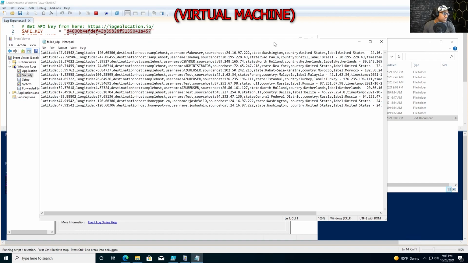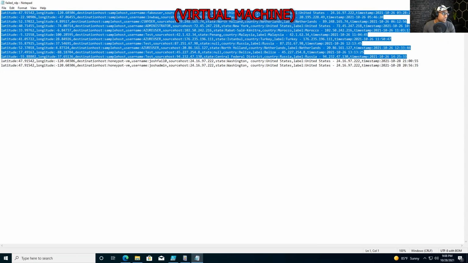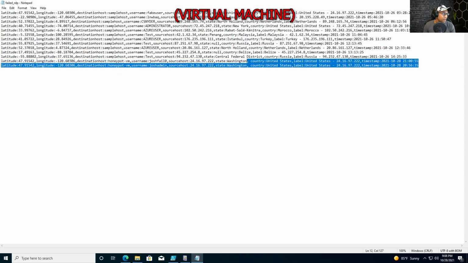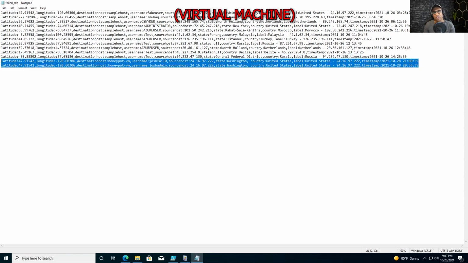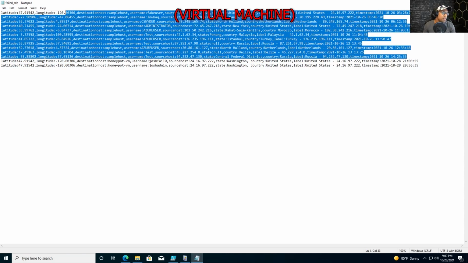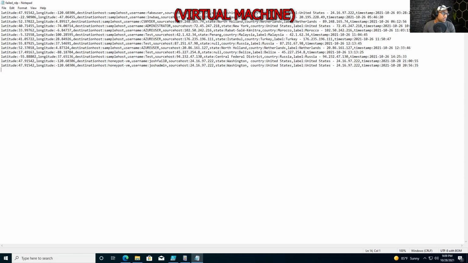So if we open this, we can see it. These first few lines are the sample data that we're going to use to train Analytics Workspace. And then the rest are actual real failed logons. And these two at the very end are just me. You can see Josh fail 0 and then Josh admin, when I failed to log in those two times. These are the actual real ones. And when we go to plot this on a map, don't worry about these sample ones showing up. The way we do our query, we're going to exclude everything that has sample host in it. So this is a log file essentially.